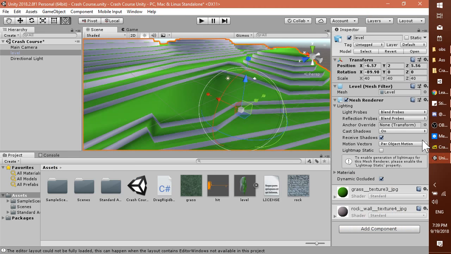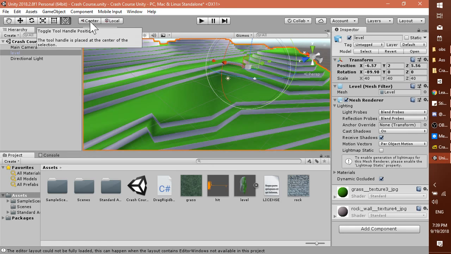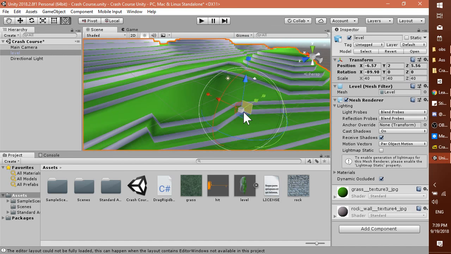Oh, right. There are these two buttons right here where if you just click on it a couple of times, it'll toggle between different values. Each of these are meant to stand for the first one. This is where the tool will be centered in. It thinks this is the center, so that's why when I click on center, it's pulling it there. And then pivot is, it thinks this is where the pivot point is. Pivot point is actually defined on the 3D file itself. So if you have a 3D artist, you can let them know that the pivot point is in the wrong position. But yeah, that's what that is in regards to.